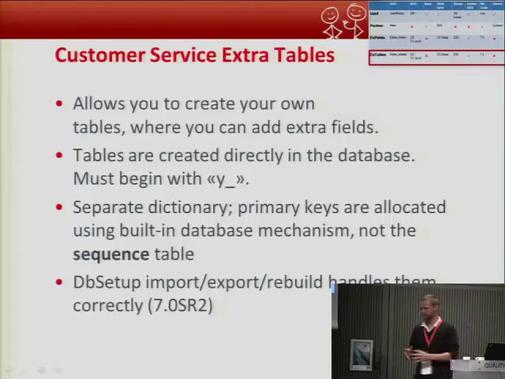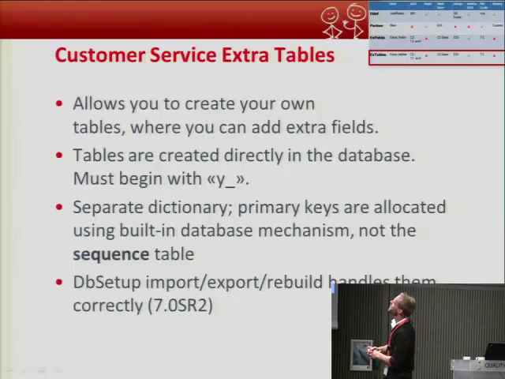Okay, so that's for the extra fields, and then we have the extra tables, as you can see up there in our fancy little matrix that we're now on the bottom one. And extra tables came to the customer service product after we saw that, hey, extra fields is kind of cool, but I want to register not only one value for this company, I want to register all the products they have purchased from us, and it's so difficult to cram all that into one single field.